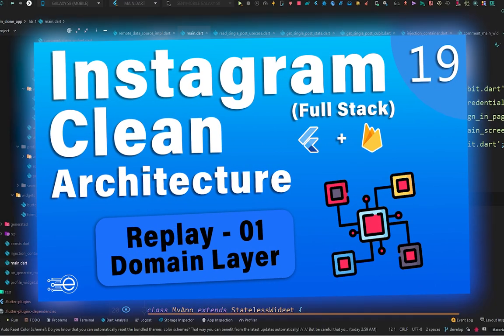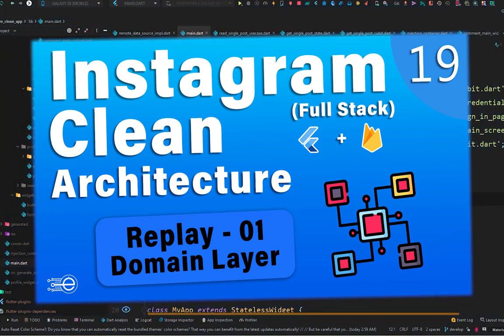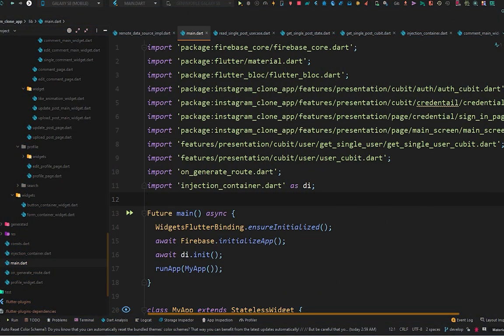Whenever we want to create data in our Cloud Firestore database or any kind of database, we must have an entity, the business object class, and inside this the data we want to create in our database. In clean architecture, we also have to make our business object class independent because it's located in the domain layer, and the domain layer must be independent.